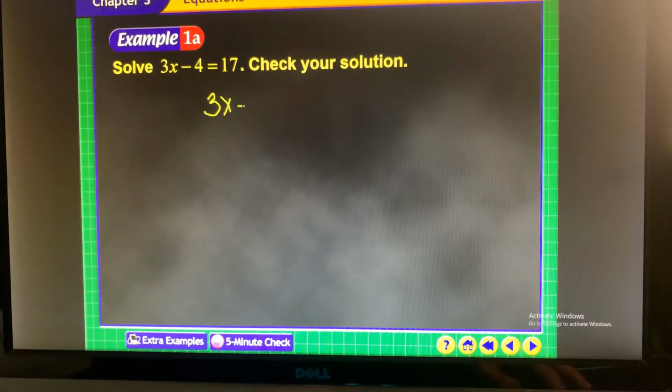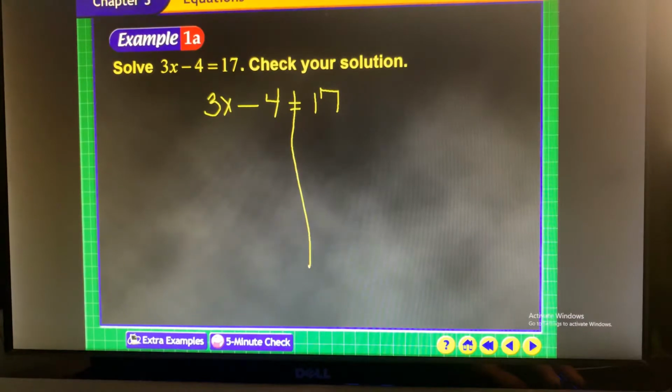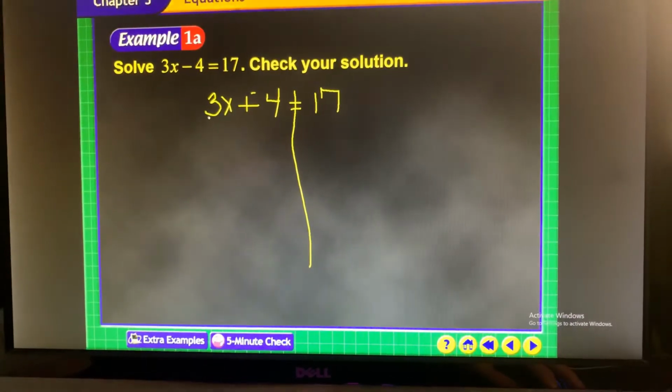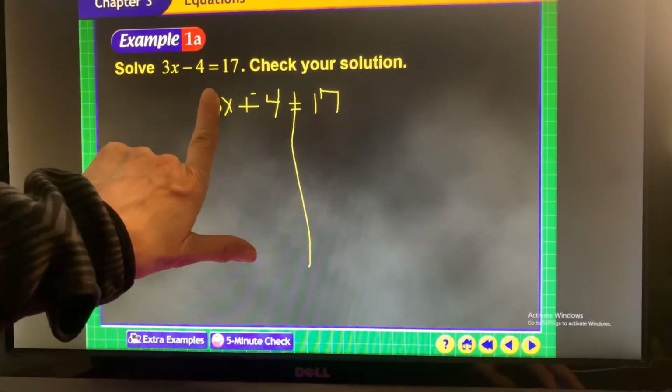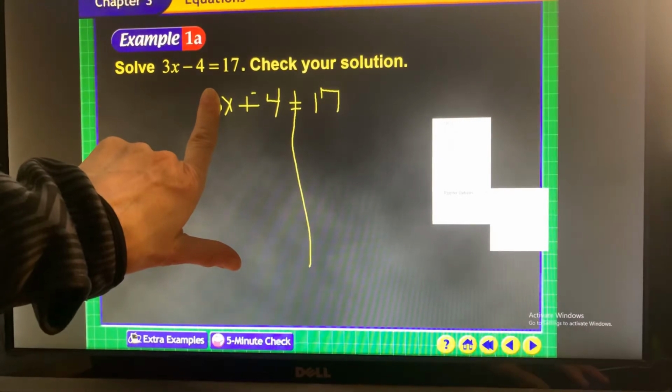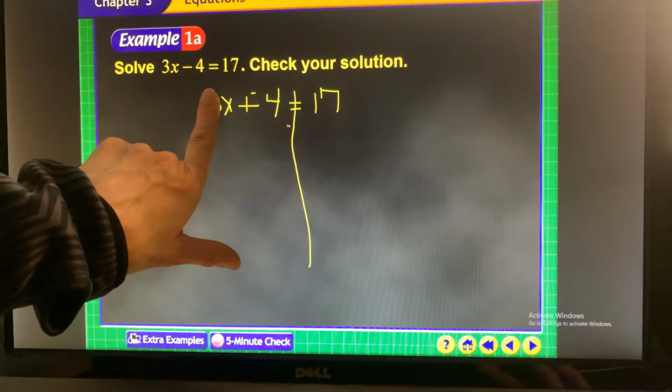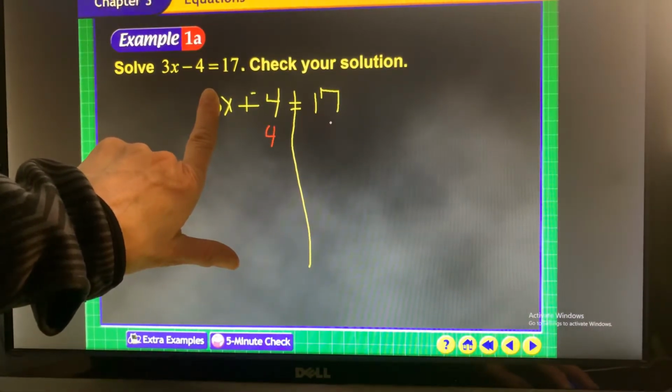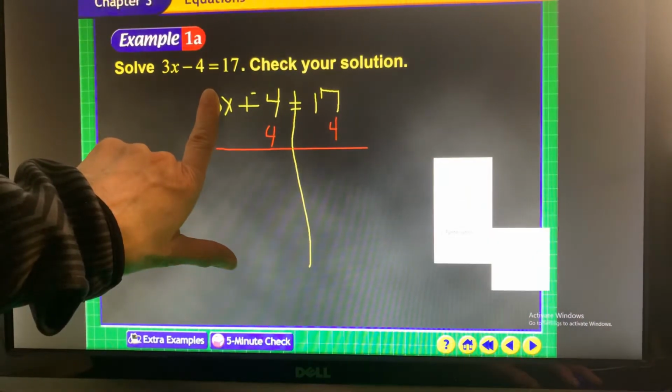So here's how I want you to show it on your paper, on your homework. I want that line down the center, better line than that, please. I want you to go ahead and add opposite right here. Now, I want you to pretend like the 3 is not there. If that 3 wasn't there, it would just be a one-step addition problem. So how would you undo that? You would go ahead and do additive inverse to both sides, right? By adding a 4 so that you can make 0. So put that line there, go back up.